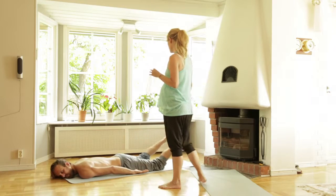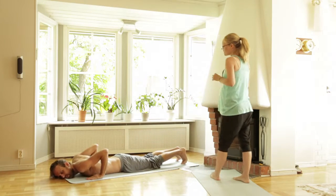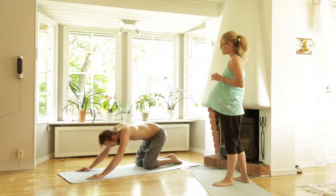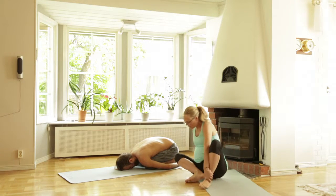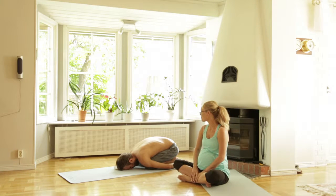Hands under your shoulders, come into child's pose. Relax, allow your spine to fall back into place. Allow your breath to sink, to calm down.